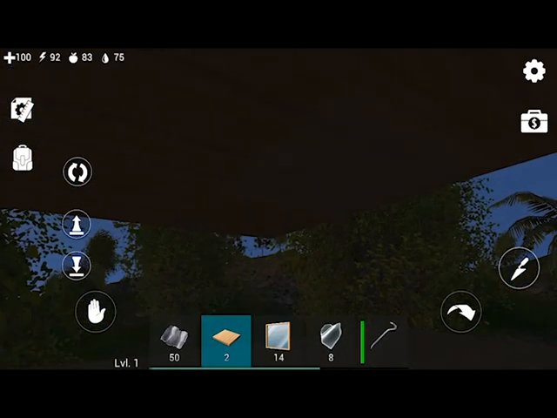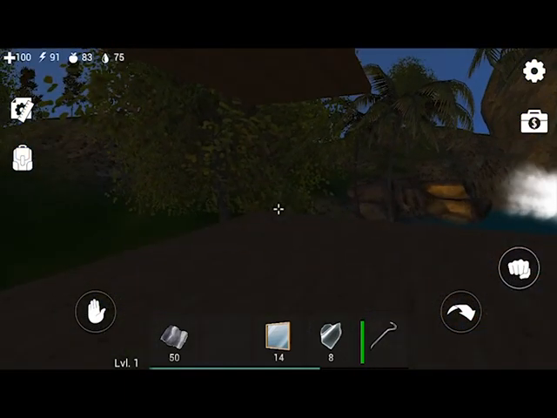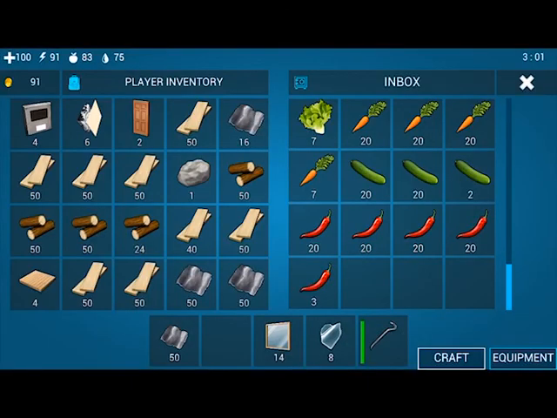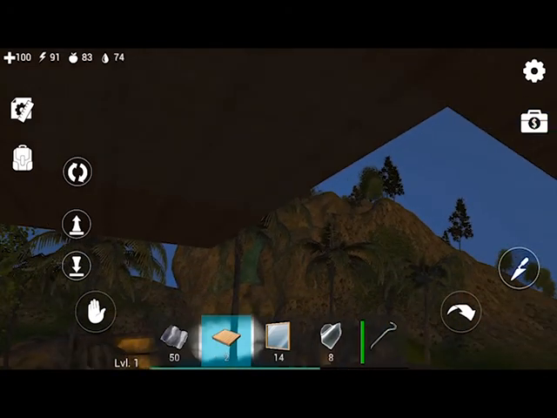No, those are my wooden windows. That's not going to work. It was all my food. Good thing I have all my food. Let's go ahead and check the inventory boxes and see if I have more material there.